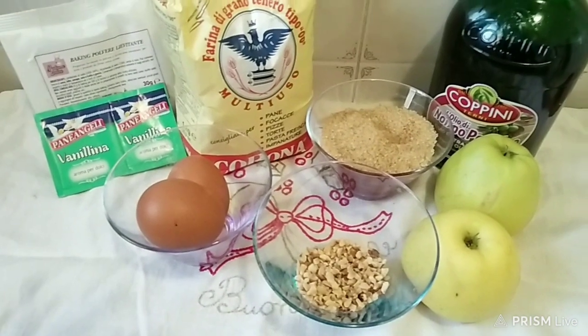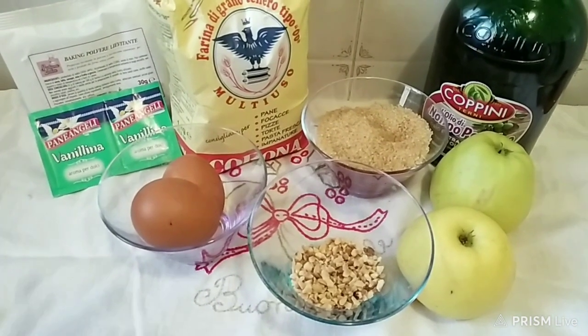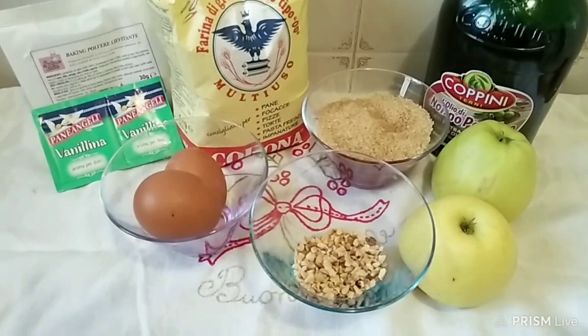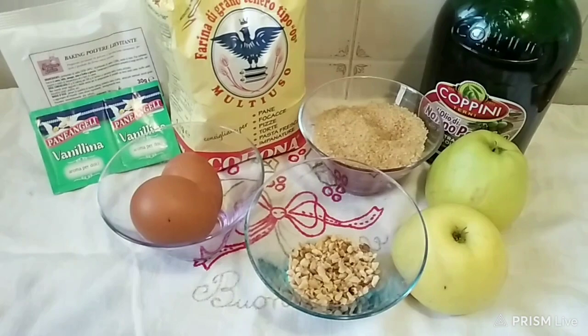I'm going to prepare it with that olive oil, not with butter, okay? Then I can still add a cup of milk if you want, or yogurt. Okay, let's go into it.